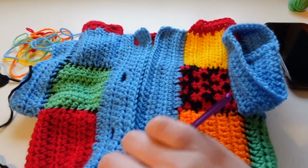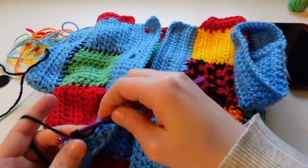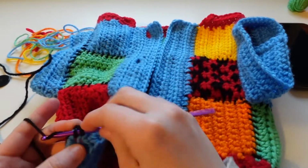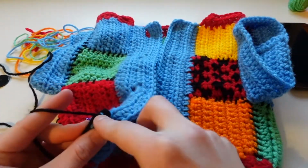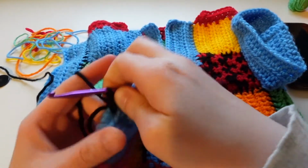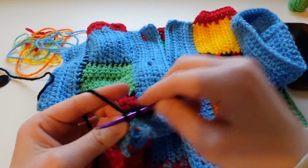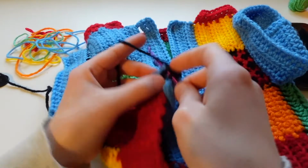Don't worry about it. But in case you're in the same boat as me, just slip stitch your hook. This is the right side out so that the stitches will look pretty. And just make some single crochets around the hole, preferably less single crochets than there are every hole, just so that it makes it smaller, kind of like decreasing, like skipping a few stitches, if that makes any sense.